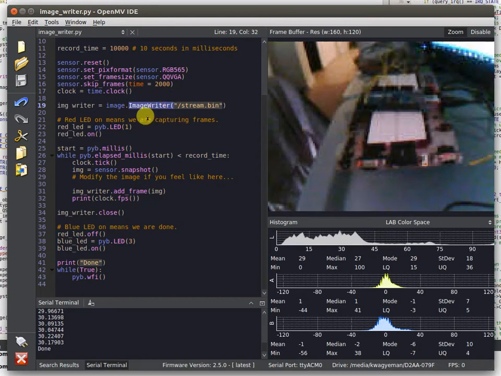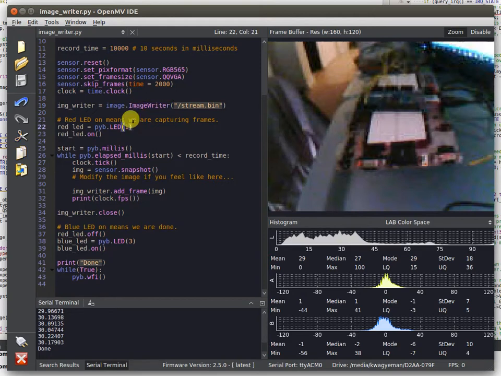So these classes allow you to write a stream of images to the SD card in raw, uncompressed format. And this is useful such that you can then read the images back again and do computer vision algorithms on them. In particular, this feature allows you to now take your OpenMV Cam into an uncomfortable environment, let's say a racetrack outdoors, and use your OpenMV Cam to capture video of the track. Once you have that video, you can then play it back again at home and work on your computer vision algorithm in the comfort of your room.